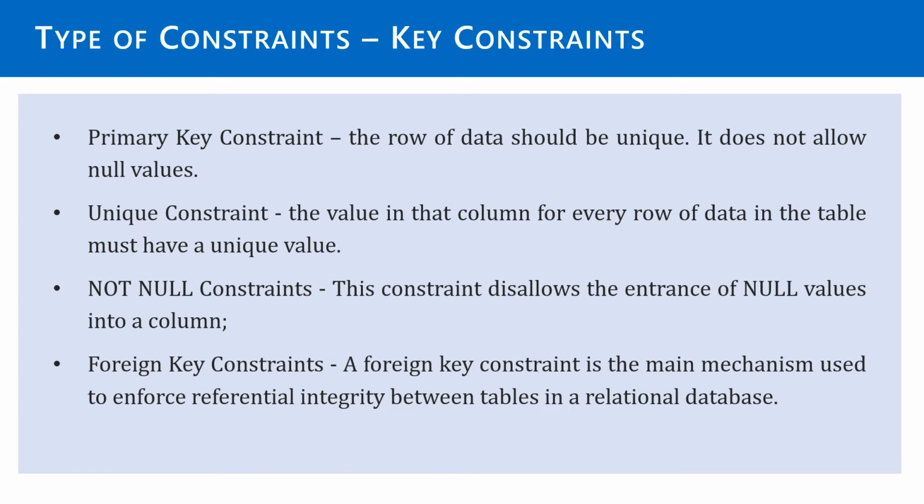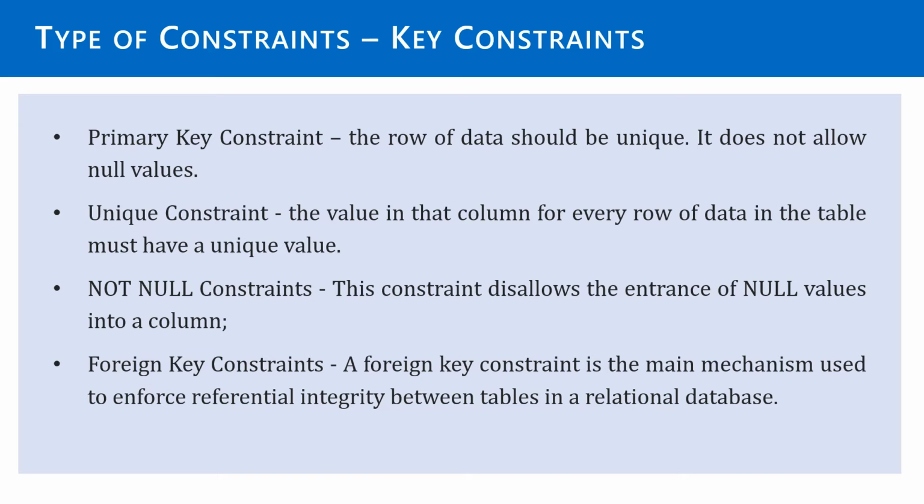As you know, primary key attributes are used for uniquely identifying a tuple in the relation. So the conditions that should be satisfied by the primary key attributes are that it should not allow null values and it should contain unique, distinct values. So these are the two constraints that should be satisfied by the primary key attributes. The column or the attribute that is defined by the unique constraint must have a unique value. So the column defined by the unique constraint accepts only unique values. It should contain distinct values.